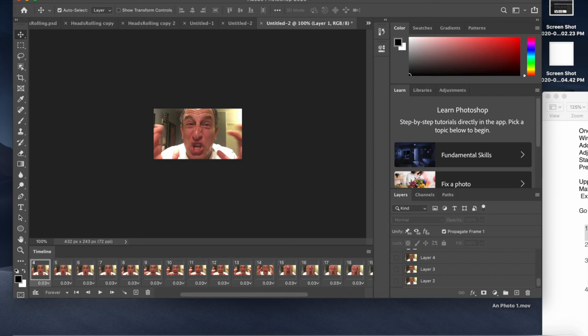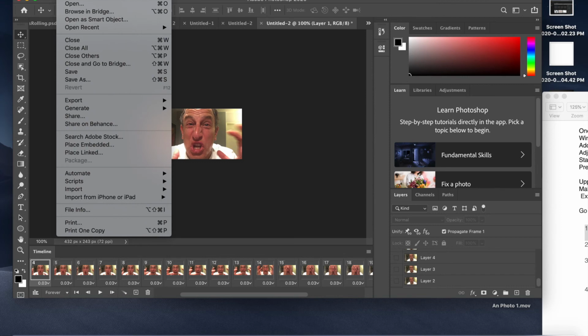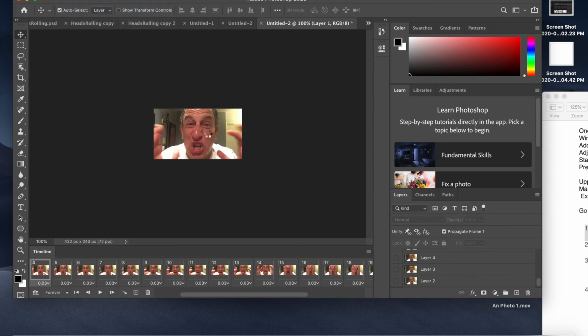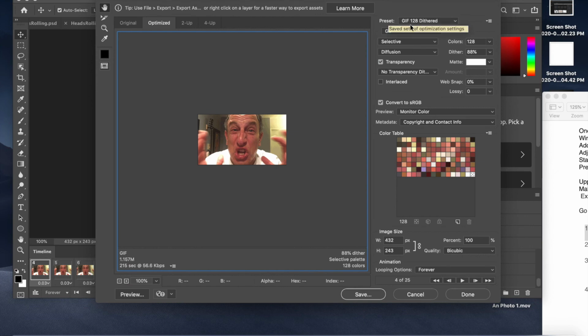I'm going to do this the same way I exported my Circle Boogie animation, and you can refer to that tutorial or just stick around. What we need to do is export, and we're going to export save as web, and we want 128 dithered in the preset menu.